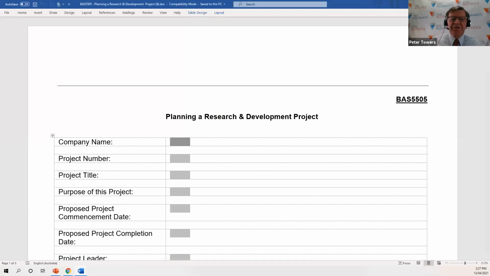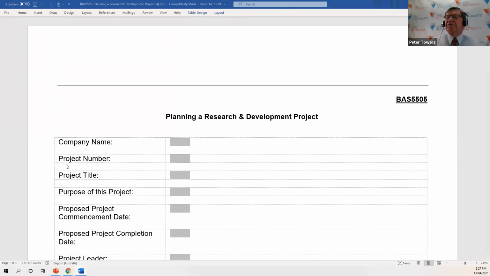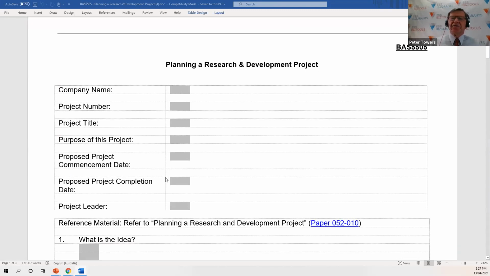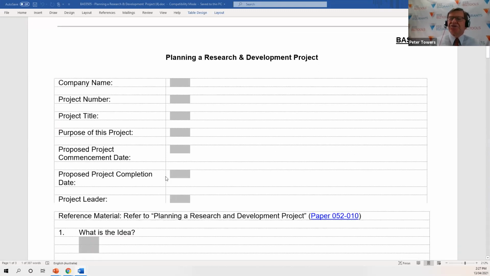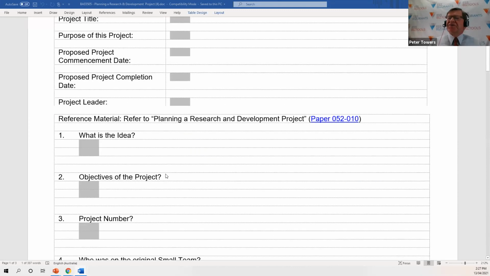And we're just going to do a new share. So you should now be able to see this document, which is planning a research and development project, which enables the documentation to commence.